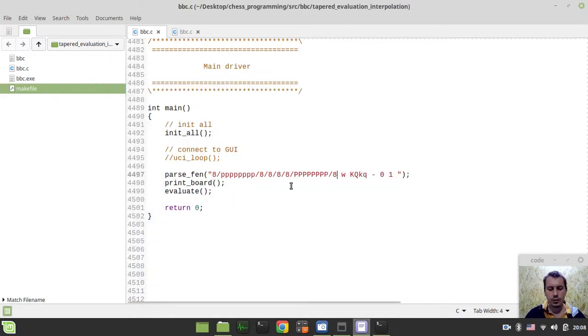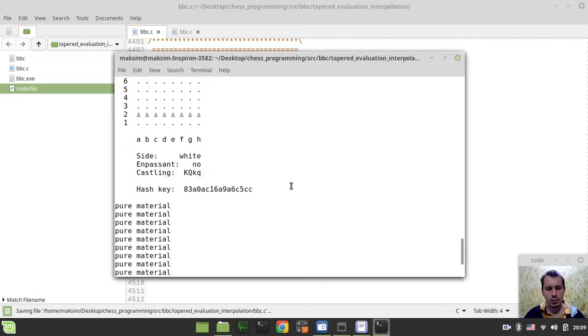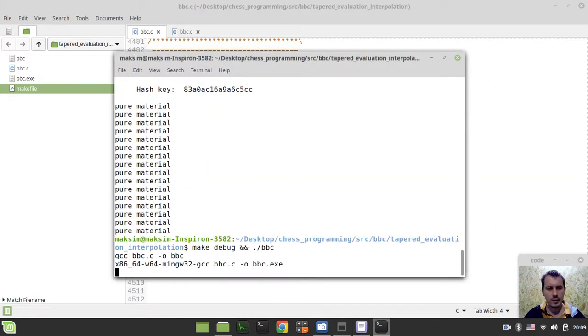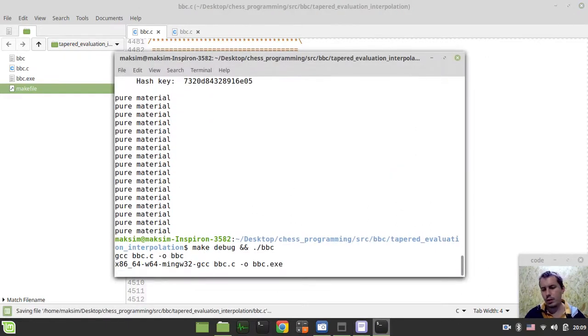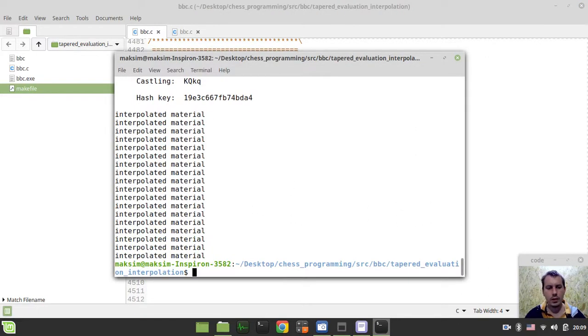But if we now start adding some knights like this, we don't calculate anything yet, right? So this is still the pure material, but if we add another knight here, this should already be the interpolated material, and this is it.